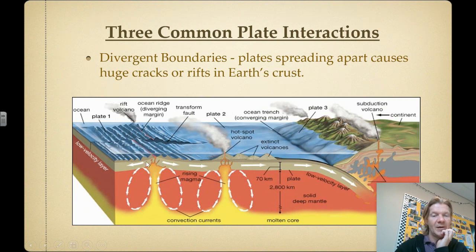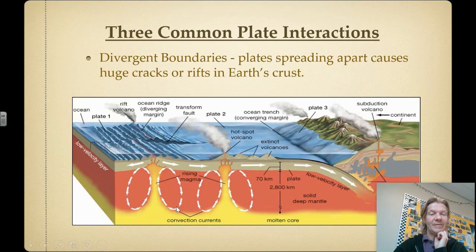Okay. So this is a kind of complicated diagram, but if I'm looking right here, we have one plate moving this way and one plate moving this way. And that's because of these things called convection currents. And if you've ever boiled spaghetti or boiled rice, you've seen this. Okay. So warm stuff rises to the top where it cools, and then it sinks back down, and then it gets warmed again, and then it rises, and then it cools. And when you're boiling spaghetti, you get the circular boil, or boiling rice, you get this. And scientists believe that happens in the mantle, slower, of course, because you're dealing with liquid rock rather than liquid water, and it's much more dense.